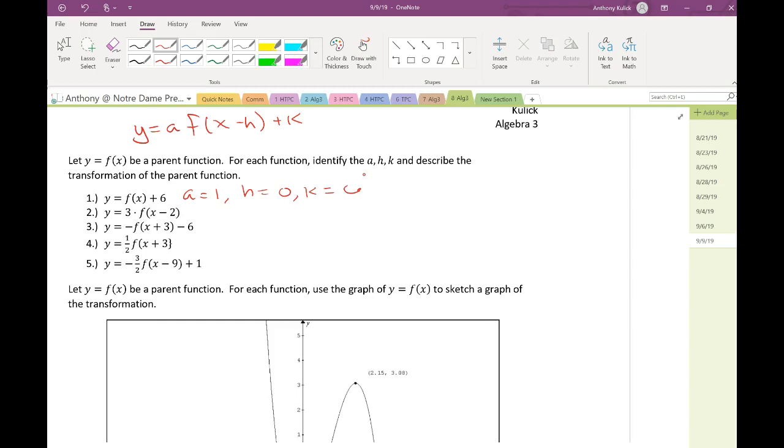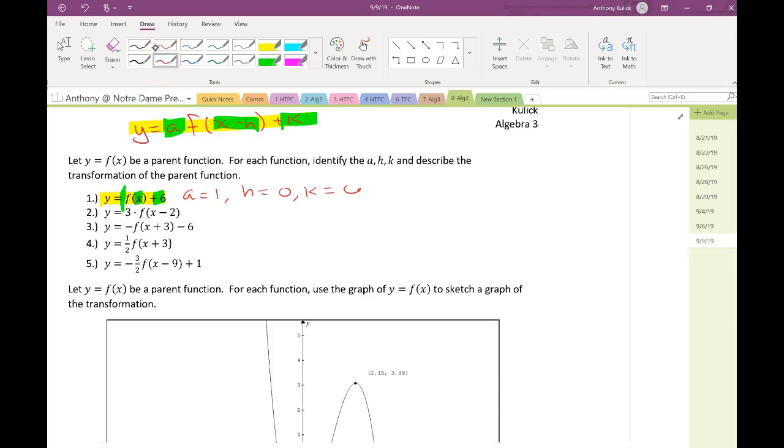There's a question? So I'm using this, and then I'm looking at that. Okay, so if I'm looking for an A, do you see anything out front? No. So what number can you multiply by something so that it doesn't do anything? 1. So that's why the A is 1. Then I'm going to look on the inside here. So I don't see minus anything. What number can you subtract and it doesn't do anything? 0, so the H is 0. And then I look for the K here at the end, and I can see that that's 6. Is that okay, Justin? Okay.